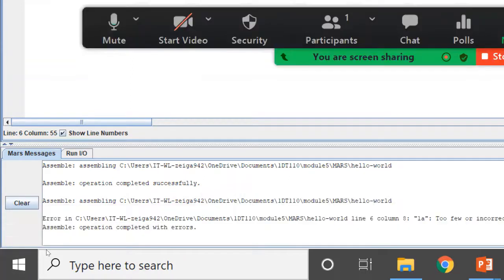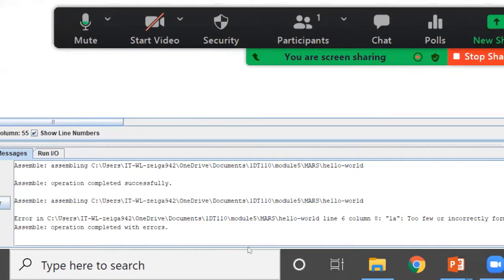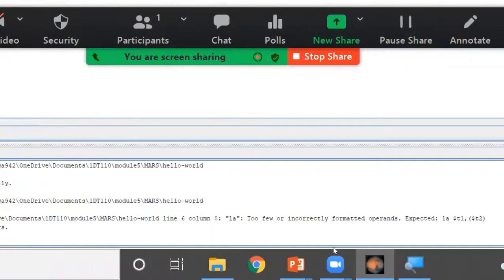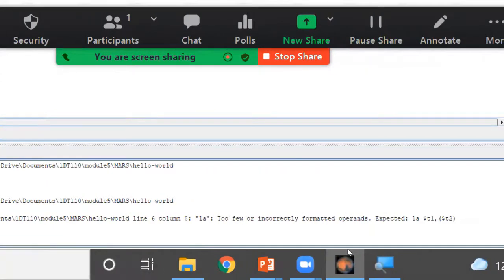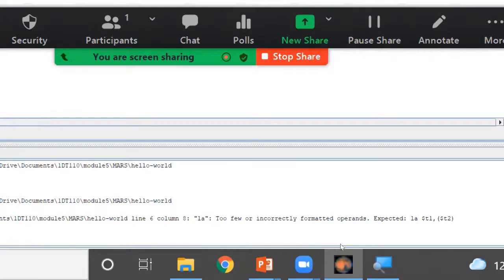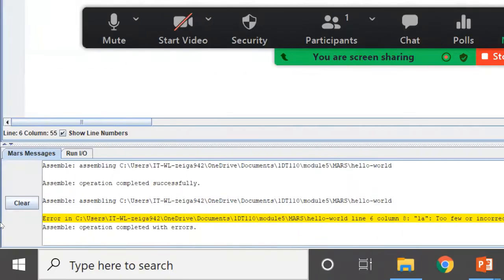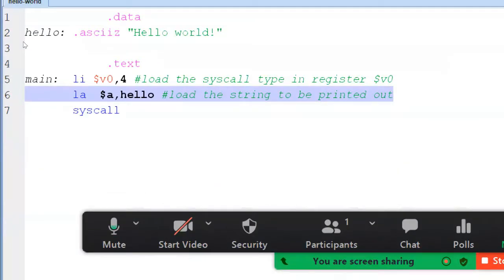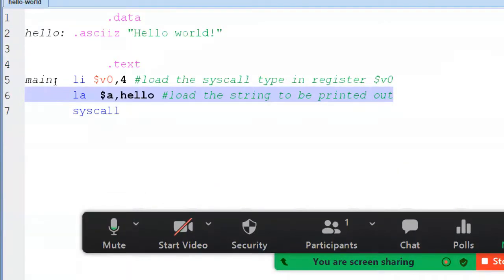So it says there is an error in some specific line and column, and it is complaining that something is not correct, and it shows me some examples of what maybe you wanted to write. So when I click on it, the line of code that has a problem will be highlighted again, and I should try to fix it.